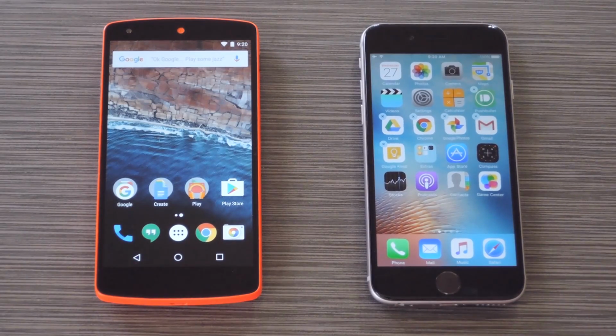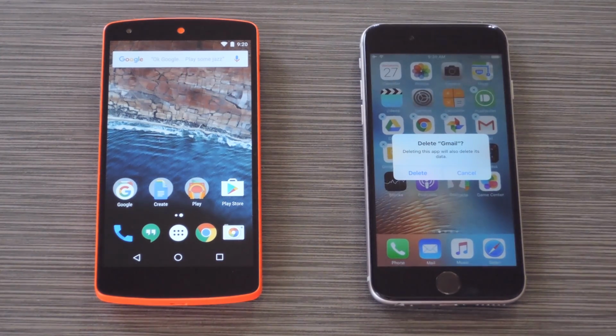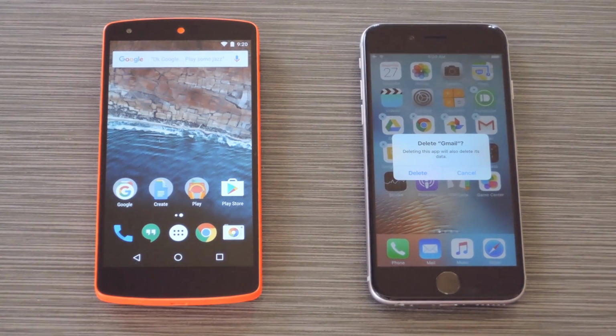Now this next one won't be a big deal in most cases, but it has the potential to cause some major problems. When you delete an app, you see how it says that it'll also delete all the app's data? Well, that's not exactly true. A lot of times, the apps will still leave behind bits of old data when you uninstall them, and that data will still be there when you reinstall. I've seen this already with the keyboard apps I've covered, where half of the settings were already configured when I ran through installation again on video.